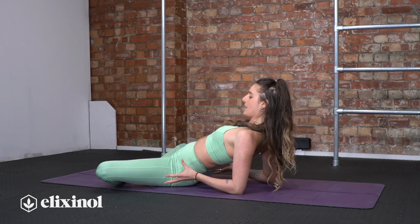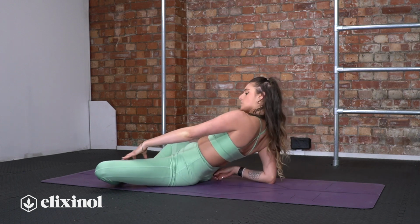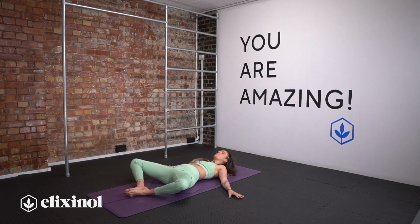And again, feeling that external rotation in the hips. So we're strengthening the muscles in the adductor region, as well as feeling that stretch. Letting gravity do its thing by pushing the knees down. And try not to use your hands to push them down, even though it's tempting sometimes. And we'll take that exhale and really slowly start to slide all the way back, finding reclined butterfly.